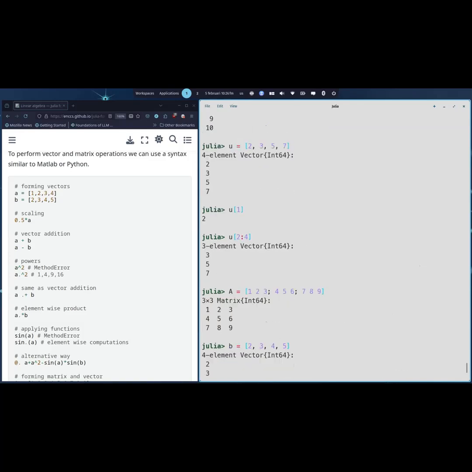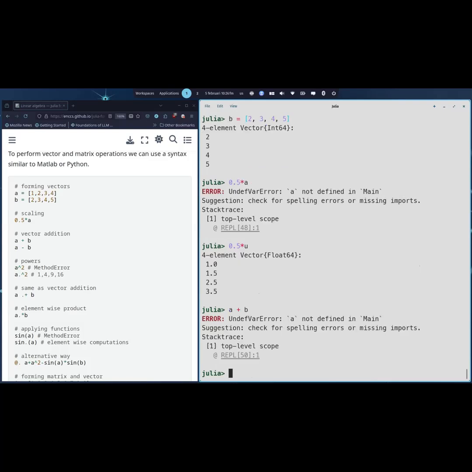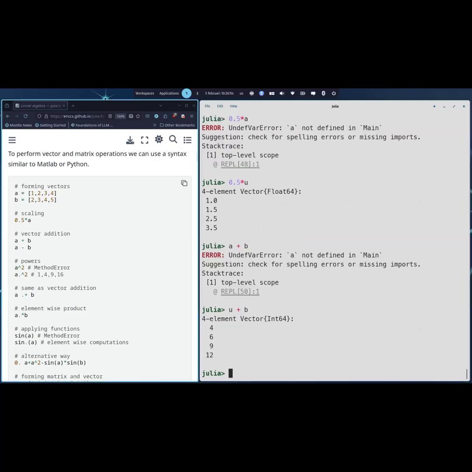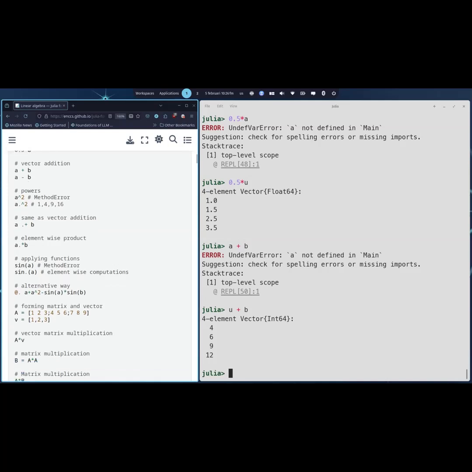We can do a sum if they're the same size. So this is an element-wise sum. The same goes for subtraction.